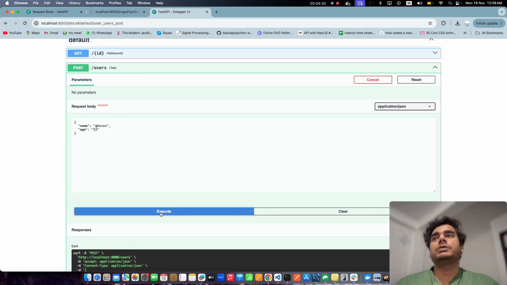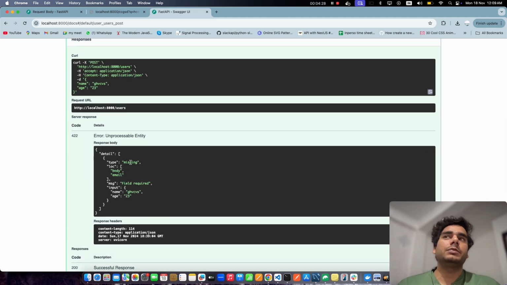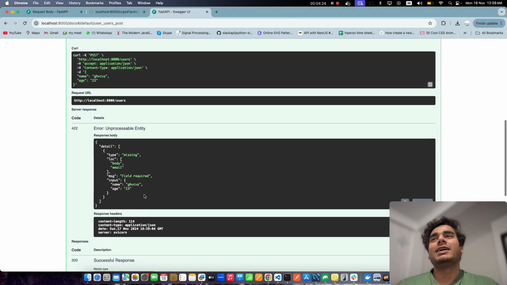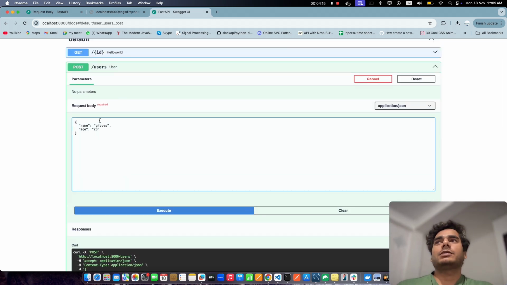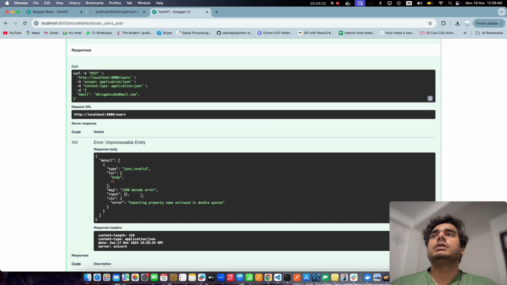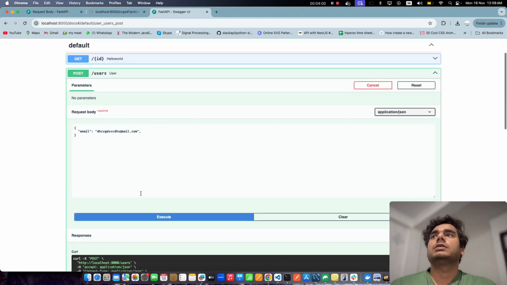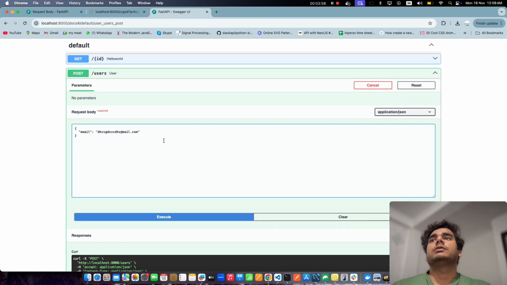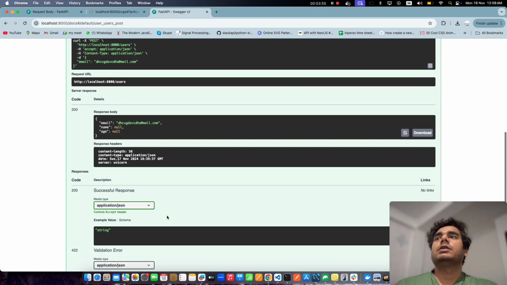So if I execute it, I'm going to have an error over here. So you see, missing body email field required, and so on. Okay, that's good. So we have to pass the email, Control Z. Okay, so email is over there. So let me just remove the name and age part because these things are optional. Still it should work. Okay, executed, JSON decode error. So there's a JSON error. What is the error? Okay, so we have to remove the comma as well. Executed. Okay, so we got it. Null in the response. Everything looks good.